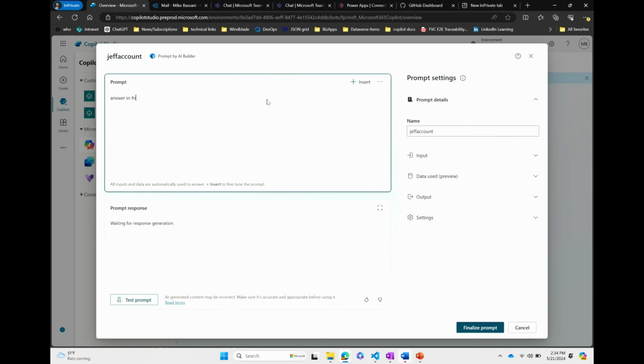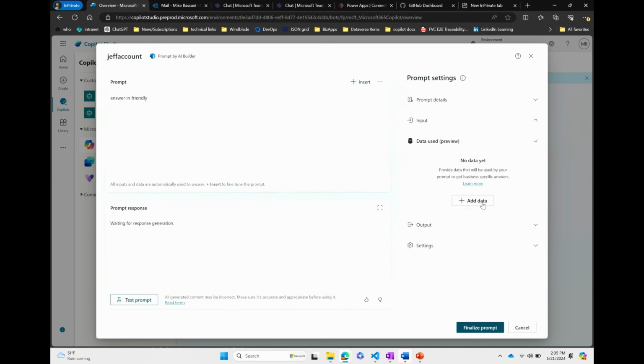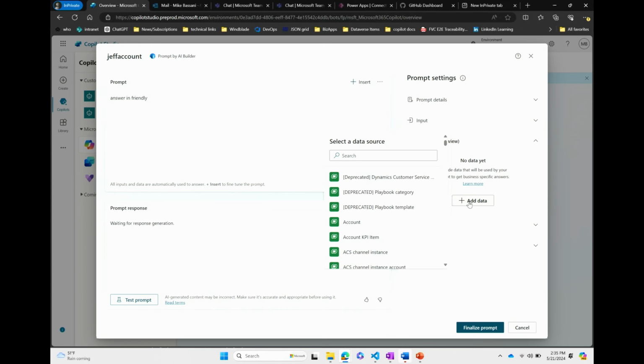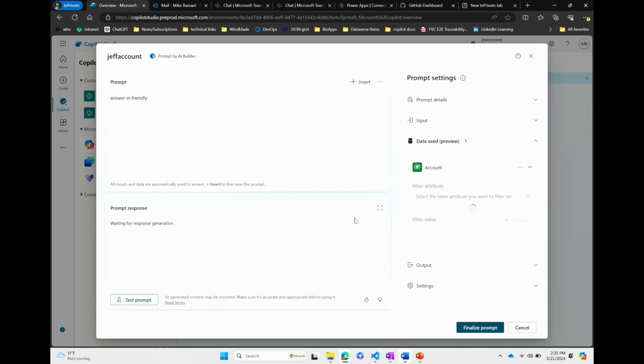So what is this prompt going to do? What we're going to try and do is test the ability for this prompt to get information from the Dataverse tables. And I would like it, because I'm on the product side, to give me some information around revenue, give me some information on the accounts, and maybe you have a few other ideas of things you might want to add to this. But let's go ahead and add the data first. So we're in the prompt experience. We're going to go ahead and add the data, which, if you're already having data stored inside of Dataverse, is simply already available for you by default. Go ahead and click the account table.